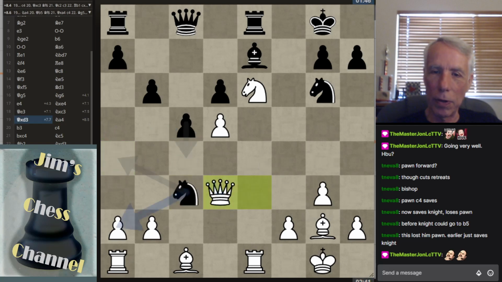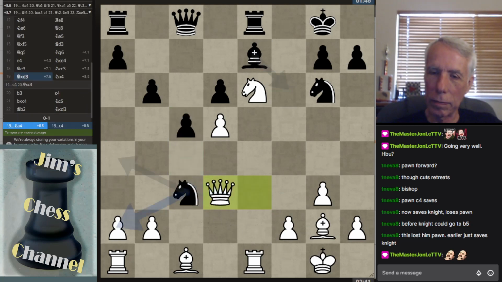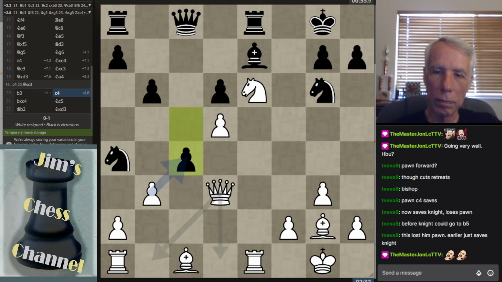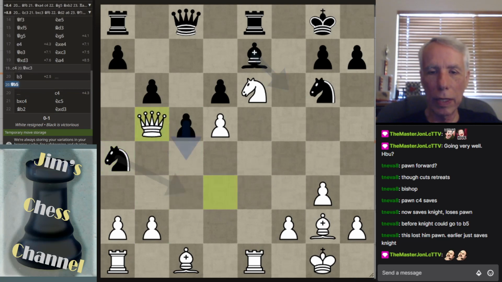And pawn forward doesn't save him, although it is one of the computer suggestions. C4 now. Queen just takes. Yeah, he didn't really have time to play C4. But I should have played queen here. That would have won. This is covered, this is covered. This is occupied, and his guy is under attack.